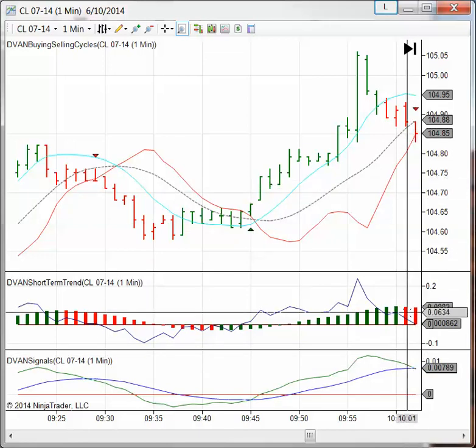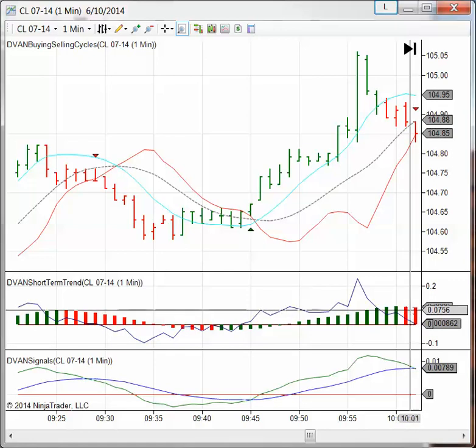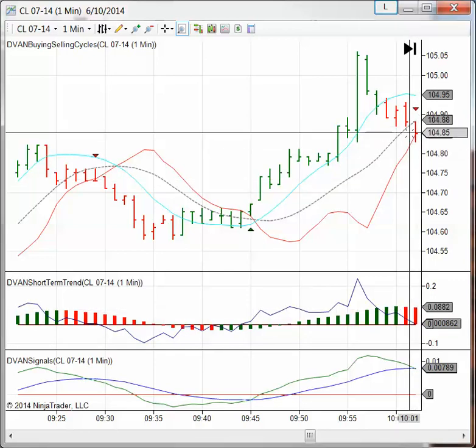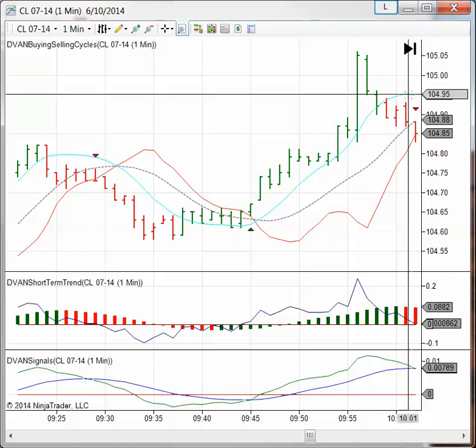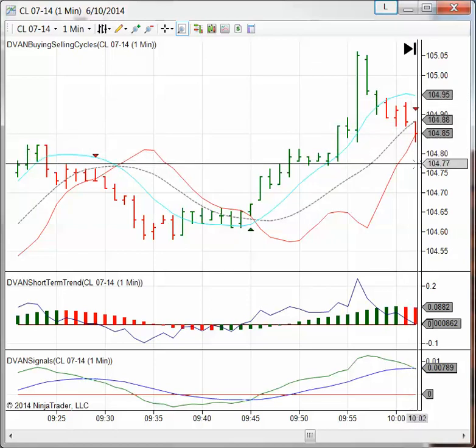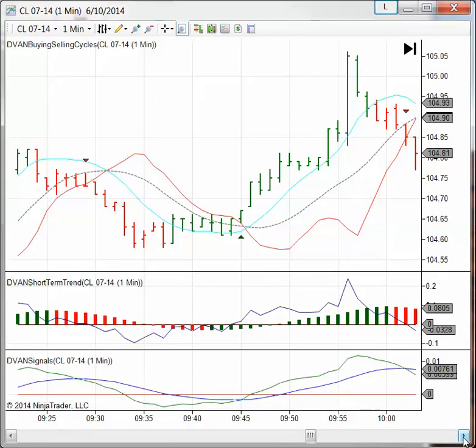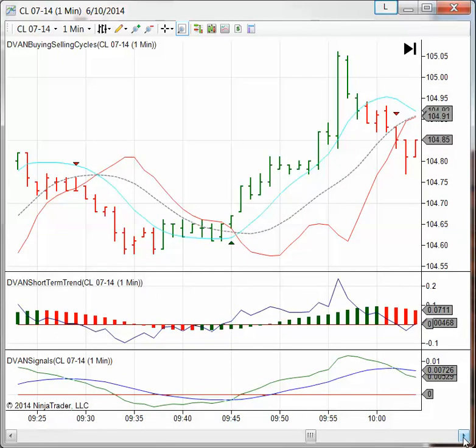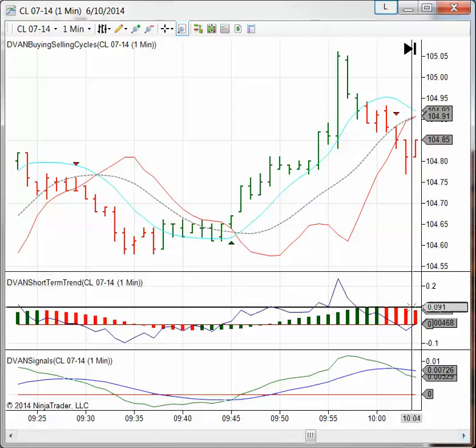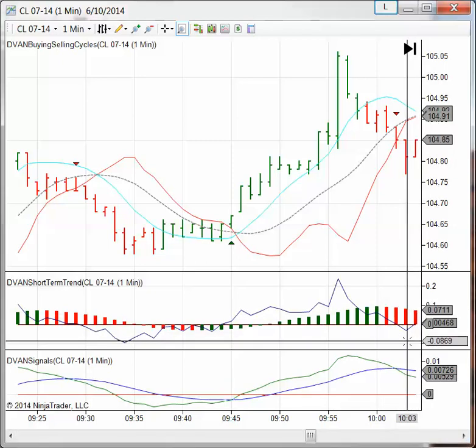This is the second bar of red histogram, meaning that we're in a weak cycle. We're below the pivot line, the gray dotted line, meaning that prices have turned the trend down, and the red price bars mean that we're weak. We continue down. It's a good short position. We're going to start being curious here because this hasn't fully developed.